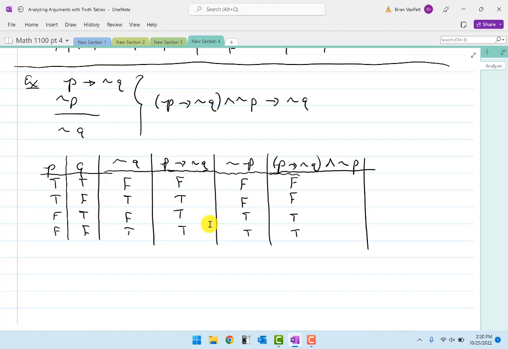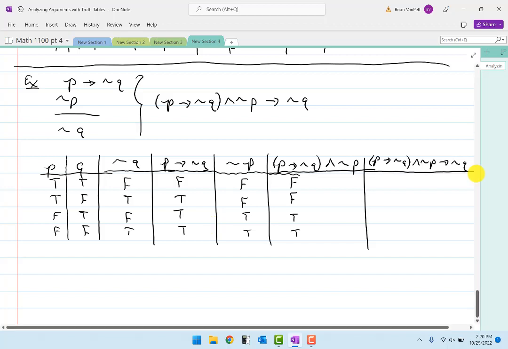Finally then, my last piece here, I'm going to have P implies squiggle Q and squiggle P implies squiggle Q. So for this, my antecedent is in this column right here. Now my squiggle Q is all the way over here, so I've got to keep that in mind.